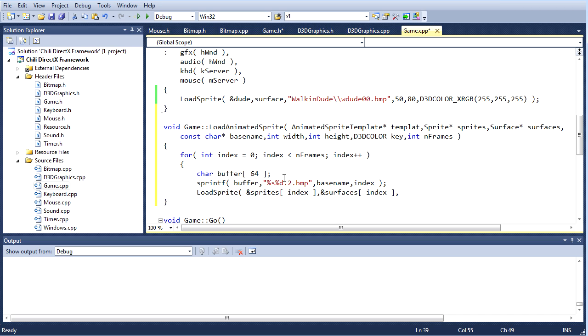That will give us a file name based on the index of our loop plus the base name, and it'll add bmp to the end to give us our file extension. And that is another reason why printf is going to be very useful. Not just for fprintf, but also for sprintf, formatting numbers into our strings. Alright, so now we have our buffer.